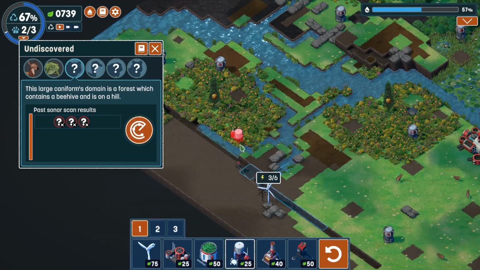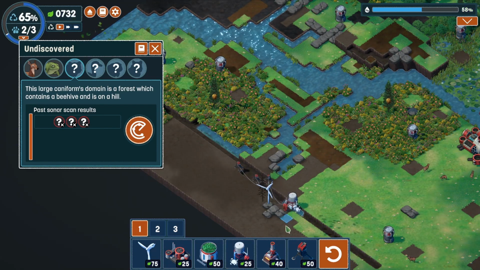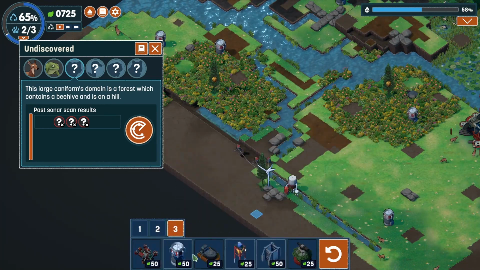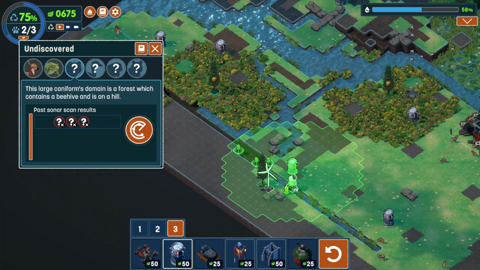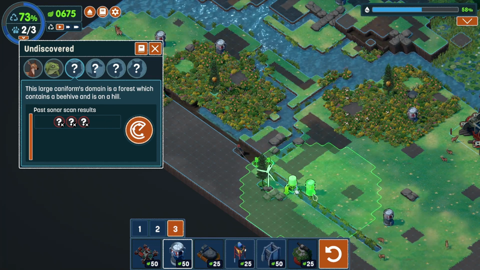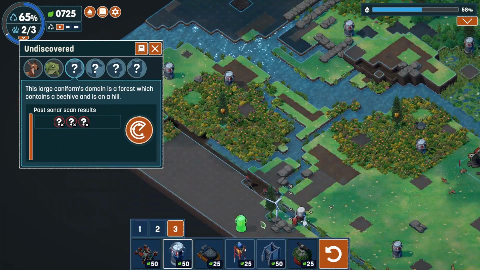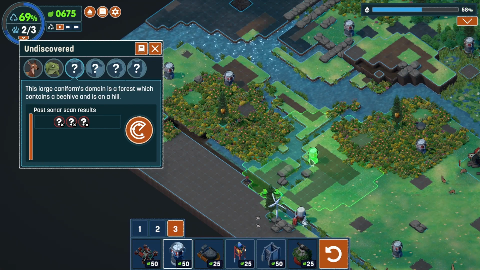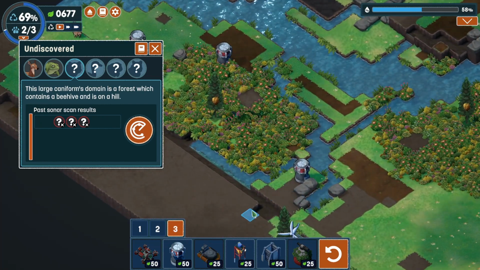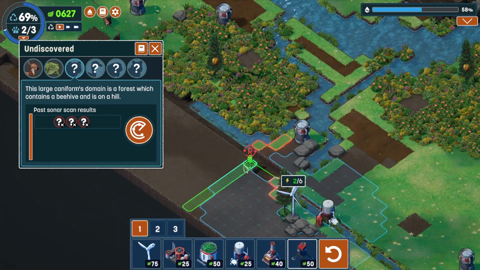Let's put a water pump here. And let's start recycling some of these. Okay, wait. Yeah. I think I messed up a little bit. Let's put the recycler here. And I think we're gonna need another excavator.